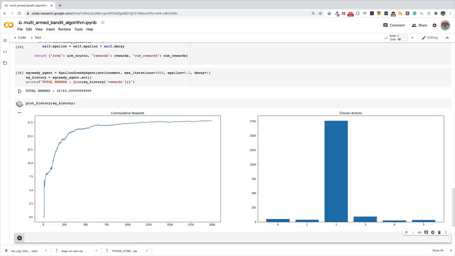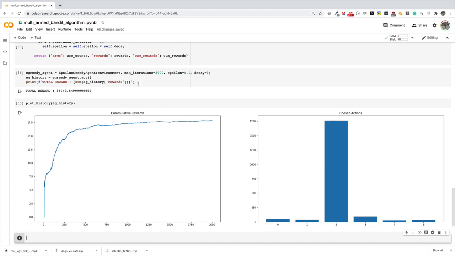You can see that we are still doing well, and our agent is still hovering around 17.5. It learns faster, about the 300th iteration, and then the agent is already approaching a very good average reward, and it has also figured out that arm 2 is the best arm for us to pull.